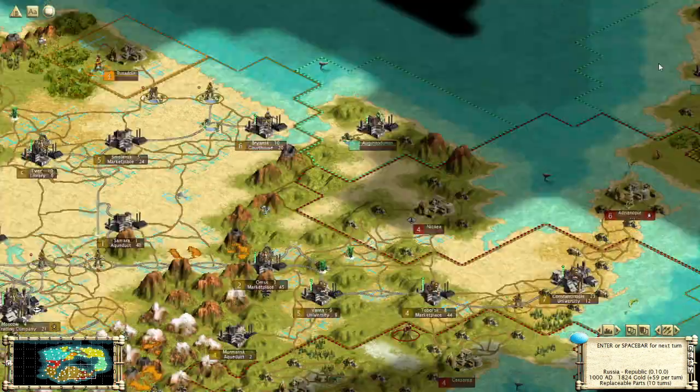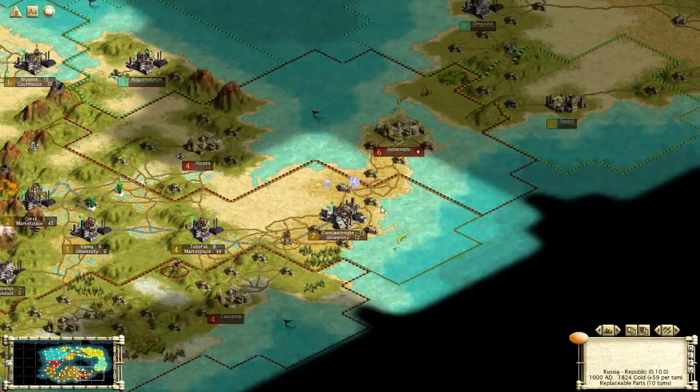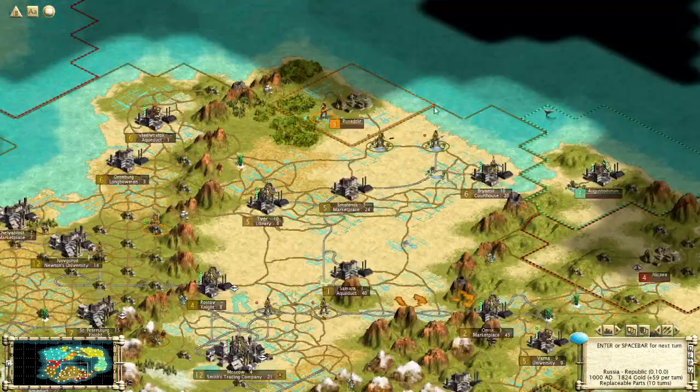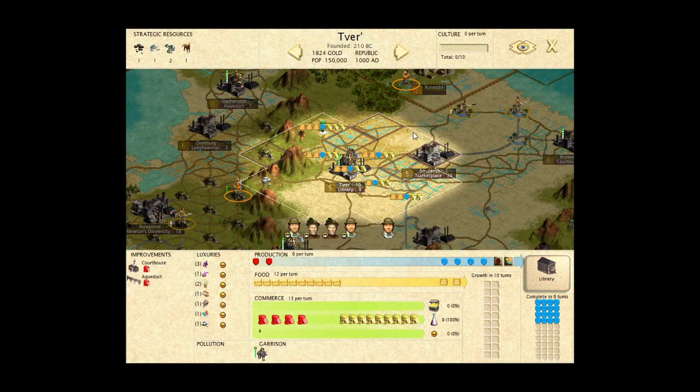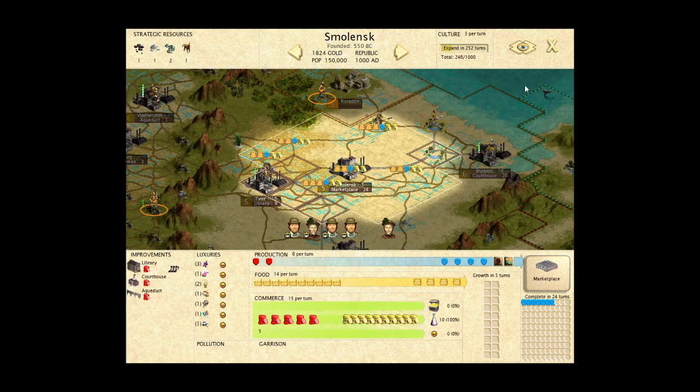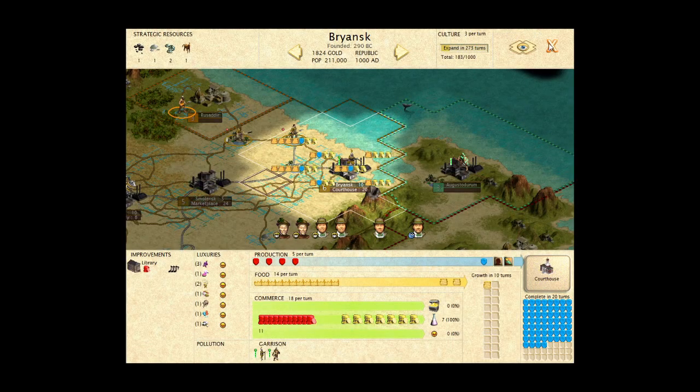So look at this game. We're not having any issues with culture. We're border to border with everybody. We got all the border expands, but you're not going to see any temples or anything in these cities. We're just using libraries, and that's all we need to get all the culture we need.